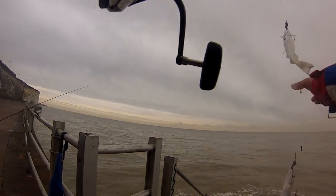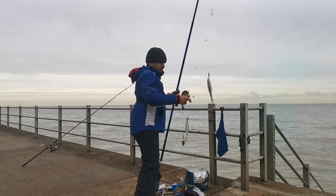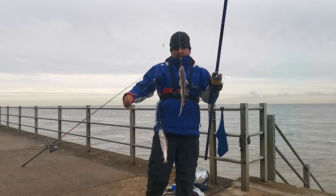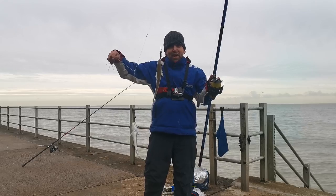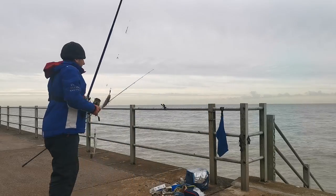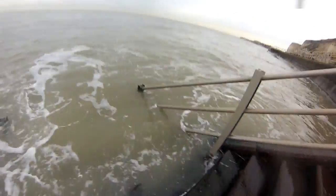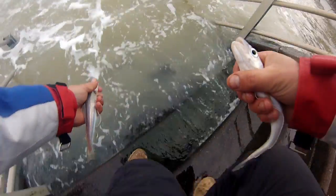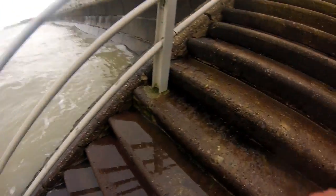The whiting are in now. There we go. Two whiting. Better than nothing. All right, here we go. Two little whiting. That's slippery. Didn't want to go down there. Two little whiting and going back. Come on, mate. Off you go. They're a bit too small, them ones.